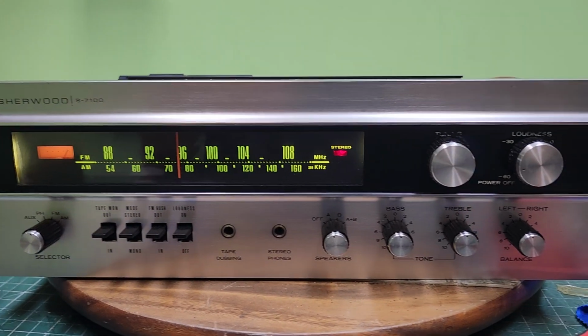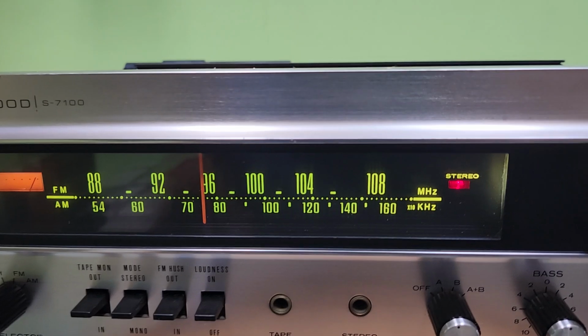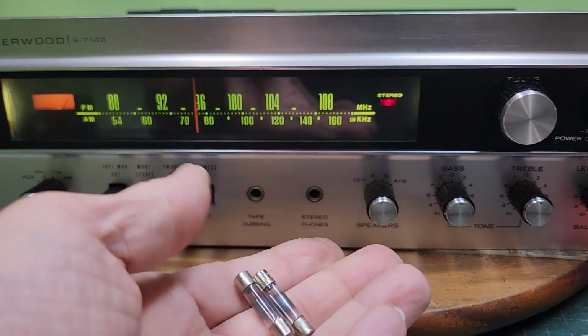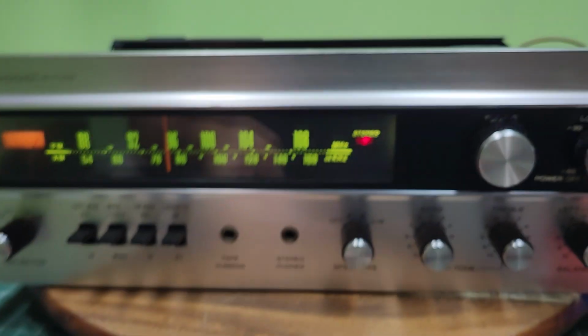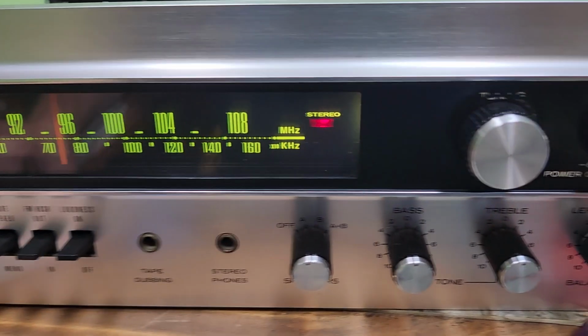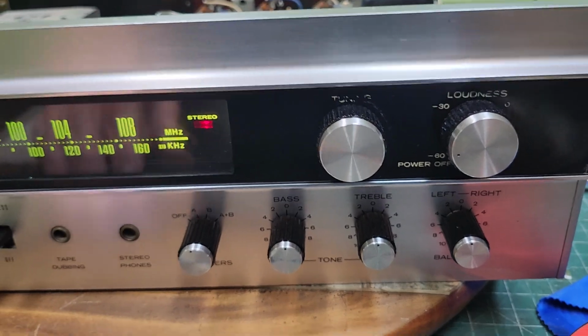Here we are back with our Sherwood. I had to change out those lights. They made it look so dim and nasty. I mean, come on. I did drop the LEDs in there. I'm not going to fib. Cleaned it up. Dropped the knobs to the ultrasonic like I was talking about earlier.